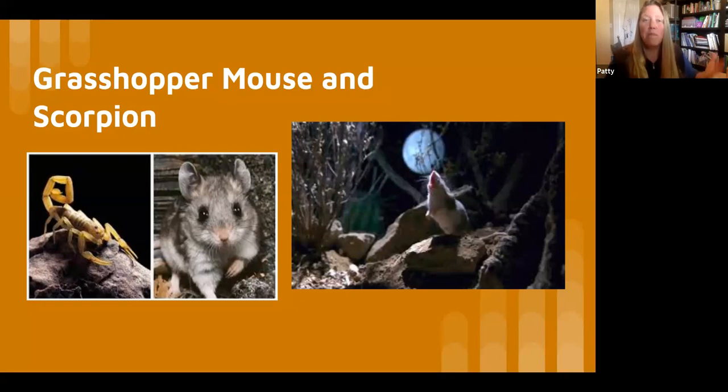And we actually have a bat that lives in British Columbia, more in the grassland area around Kamloops and Kelowna, called the pallid bat. The pallid bat is pretty much similar to this mouse, in that it can sustain the stings of scorpions. The more the scorpion stings the mouse when it's hunting and attacking it, the more it acts like a pain reliever. It doesn't hurt it. It actually causes it to stop feeling really any pain from the sting.